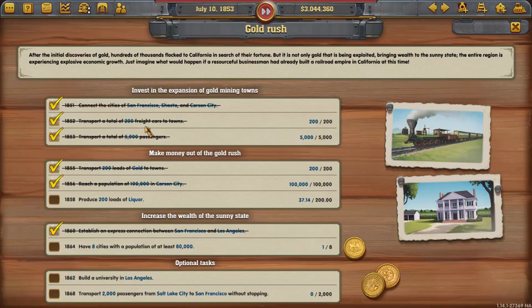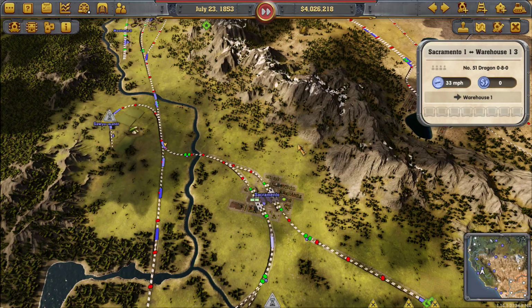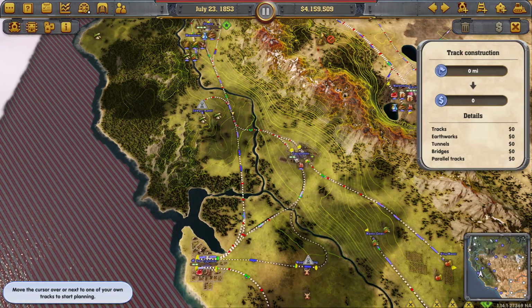And we finished something. Oh, we hit our 100,000. We're up to 38. We've got 1858. I think we're looking pretty good on that, honestly. Bribery is great because it makes all your buildings cheaper. Let's pause for a second.